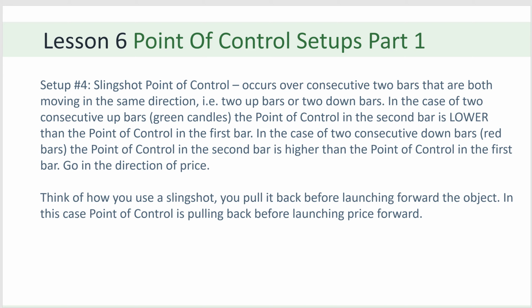Go in the direction of price. Think of how you use a slingshot. If you are familiar with a slingshot, you hold the slingshot in one hand, and then you pull the elastic rubber part back with your little rock inside, and then you let go and it goes forward. It's sort of the same thing. In this case, the point of control is pulling back before launching price forward.